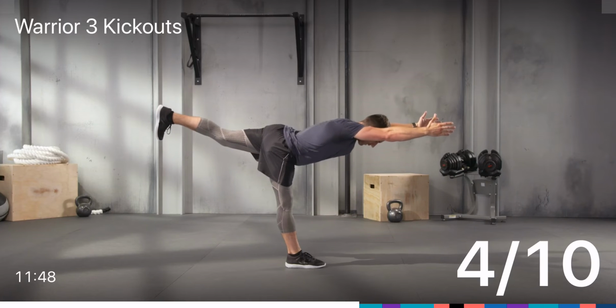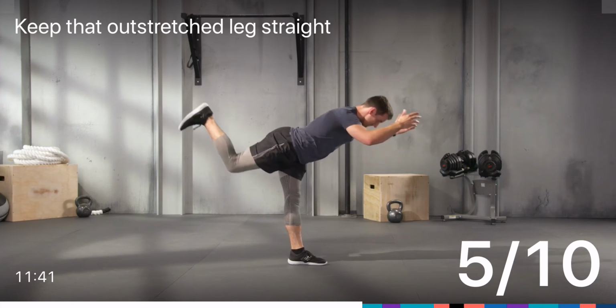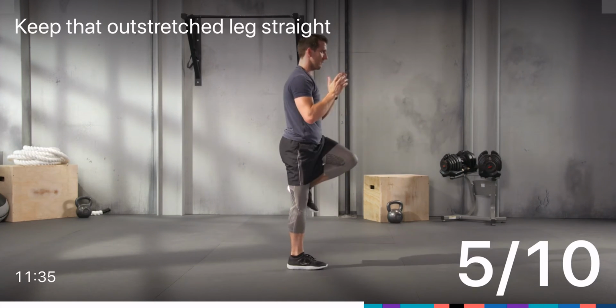You can keep your hands close to the body if that helps with your balance. Try to make your body as long as possible. Reach your arms in front of you as you reach your lifted foot back.